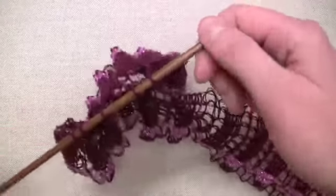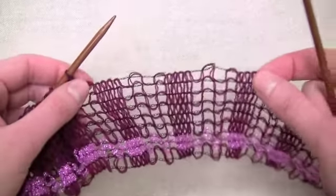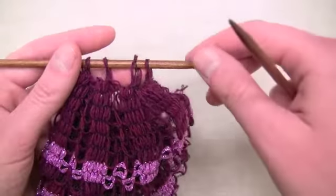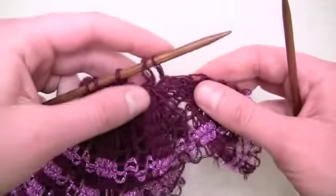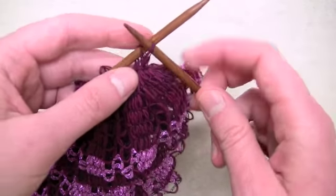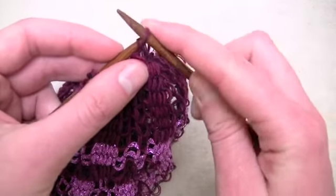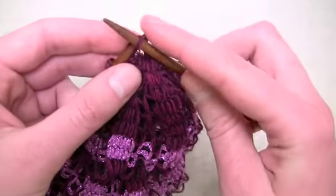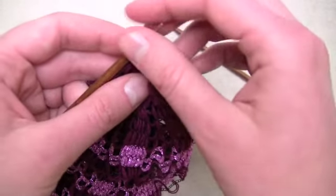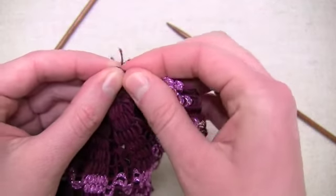One row is done, so now I'll turn and continue repeating this process until I have about three to six inches of yarn left in this half. I just finished a row and I have about three inches of yarn left, so now I'm going to decrease down to one stitch. First, I'll insert my needle into the second stitch on the other needle and pull it up and over the first stitch and off the needle. I'll repeat this with the other stitches. Now I'm down to one stitch and I'm going to widen it a little bit and pull the rest of my yarn through that stitch.